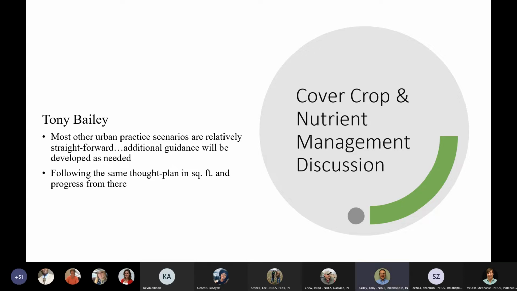So part of it is we think that some of these scenarios are relatively straightforward. We hope they are. We just need to pay attention to some of those little nuances, particularly on the nutrient management, making sure that it's in the 1,000 square feet. As we've talked about, if we're doing this planning already in the 1,000 square feet, hopefully it helps with that. So we are working on some other guidance, like we have with the mulching, some other examples. And we'll get those out related to cover crop and nutrient management as well. I think that's all I had. If someone else has anything to add or any other questions.